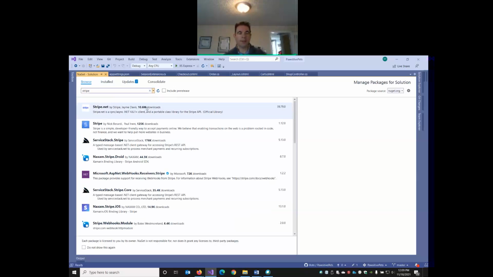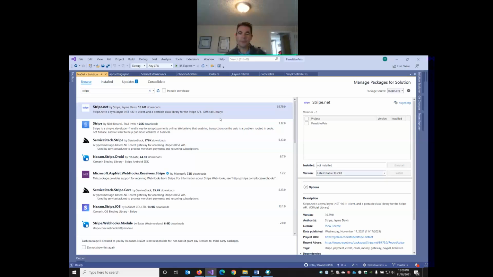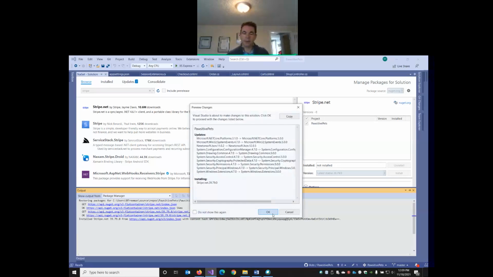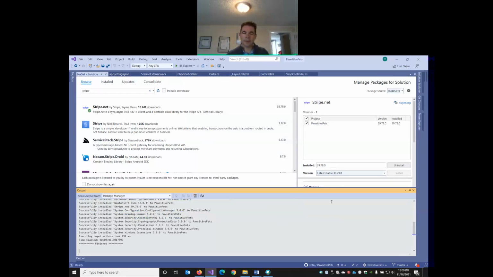So what we want is Stripe.net, version 39.79. This is the official library for Stripe. So I'll just click on my project and install it. It's not a big library. Just say OK.